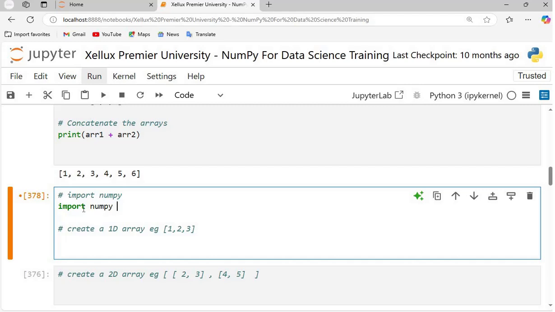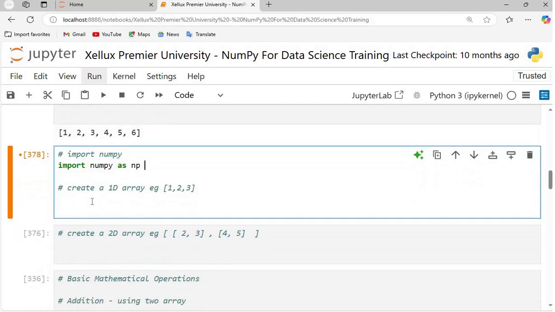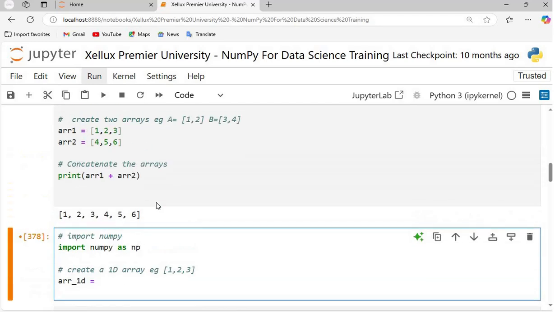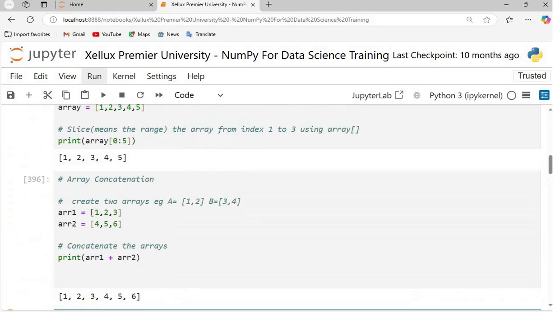So we want to learn NumPy to solve a problem. Okay, so as what? np. So we abbreviate it. So instead of using NumPy in full, we'll be using np, the short version. So create here now. I want to create what? We want to create a 1D array. So what I want to do is to just say array. This time around, I will abbreviate it. So 1D equals to this. You know, when you go up, you see that our array is stored directly.